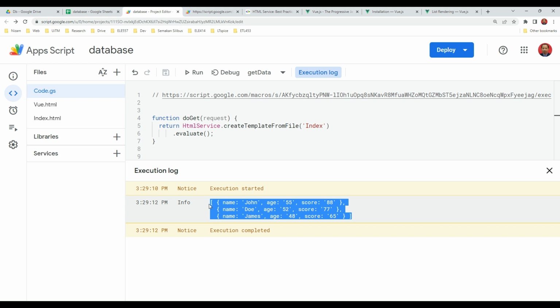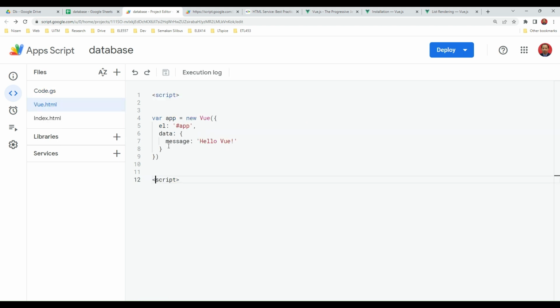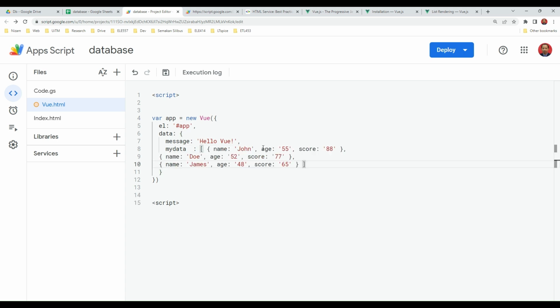Copy the array of object. Then, assign the array of object as my data.